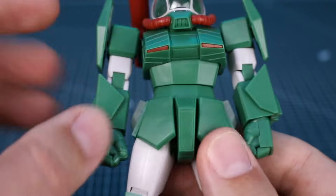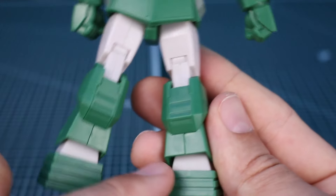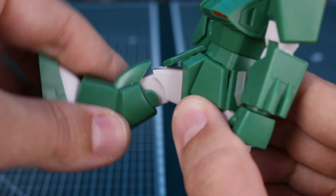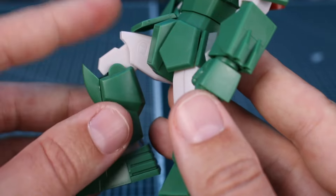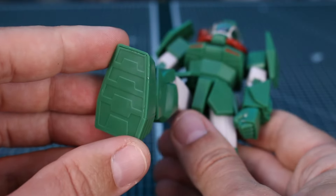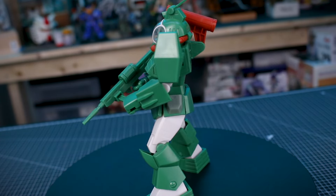The skirt armor pieces move individually on the front side, while the back skirt is fixed. There are seam lines on the thighs and lower legs under the knee armor. The leg can come up to about 90 degrees to the front. There's a double joint in the knee — not quite a full bend but more than 90 degrees. The ankle moves side to side and front to back. As for the two-handed rifle grip, you can pull it off, but it doesn't look great — I'd recommend sticking to a one-handed grip.